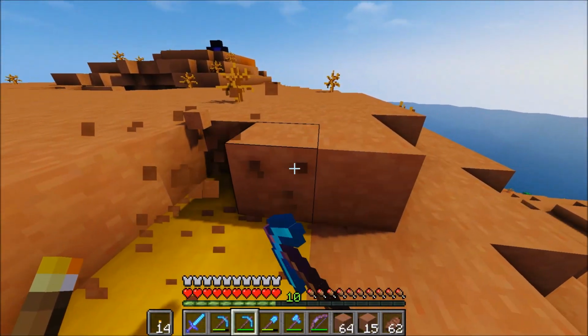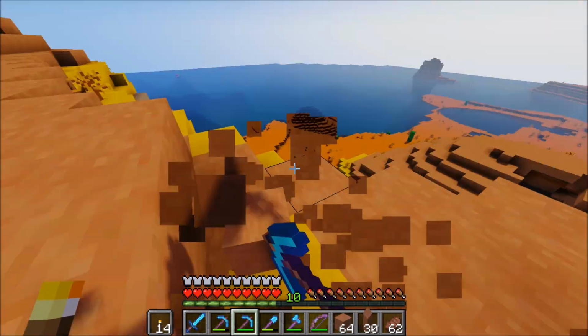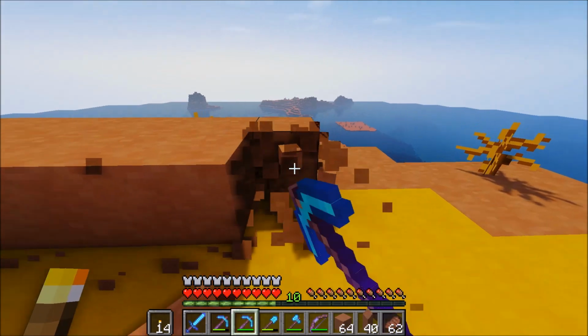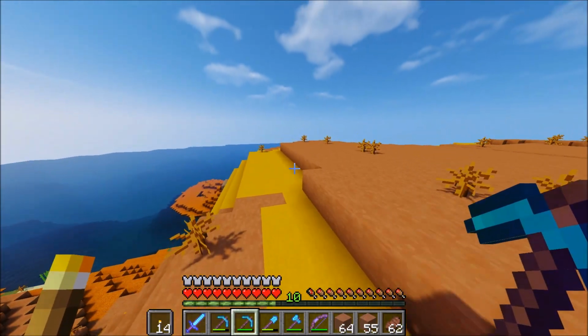So we're currently at the mesa mining up some hardened clay, but you guys don't currently know what we're going to be using this for. We're actually going to be using it for another build that we're going to be working on near our original area, but not in either of the villages. It's a new segment that we're going to be working on, and what we're going to be working on is our beach house.